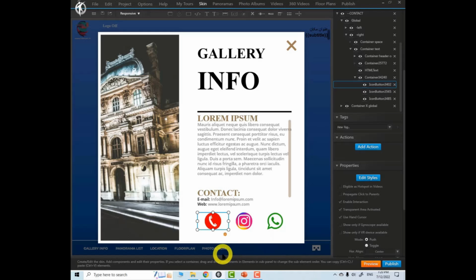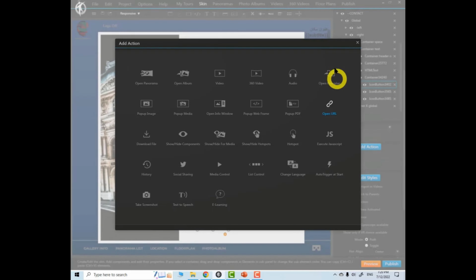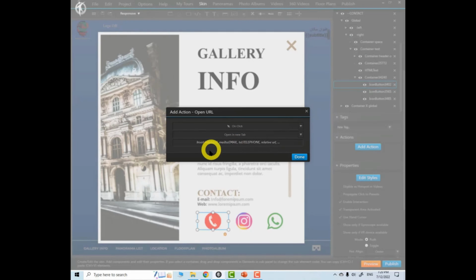What I need to do is assign an action to this button, and that action should be a URL, open URL. Now, as you can see, there's a guide provided here. If your URL action is supposed to open a website, you should enter the website address here, meaning you need to insert HTTPS. If it's supposed to send you an email when clicked, you need to write mailto followed by your email address. If it's supposed to call you, just write tel followed by your phone number, and that's your relative URL.